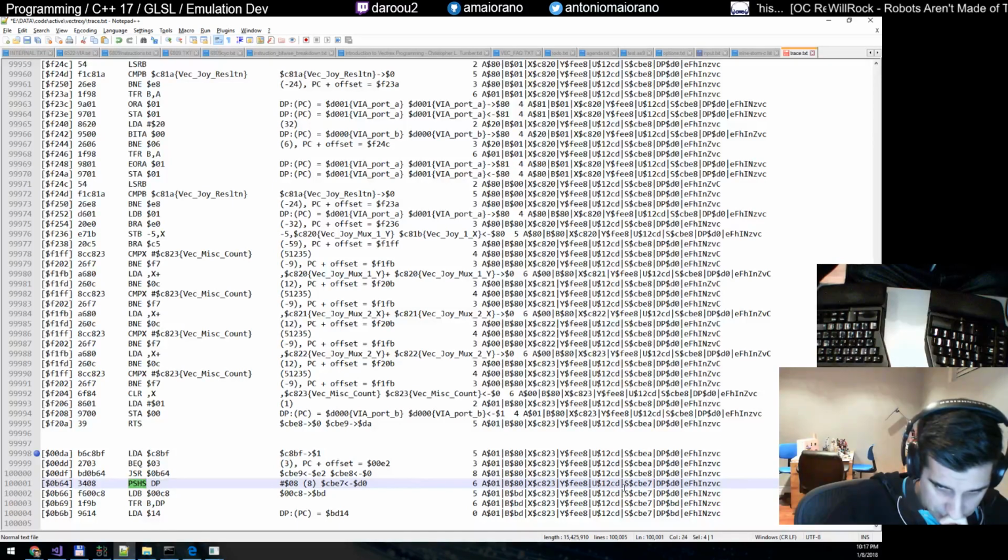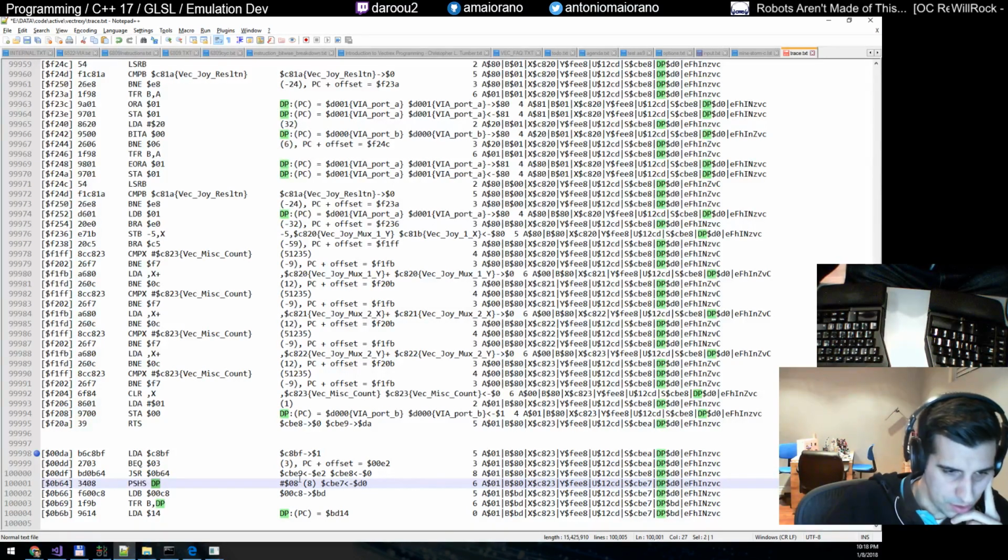Push DP. Push to the stack the value stored in DP, which is D0.